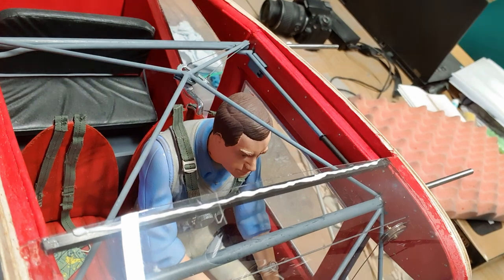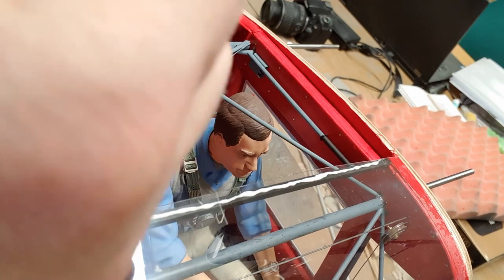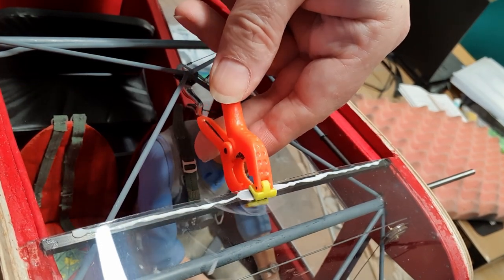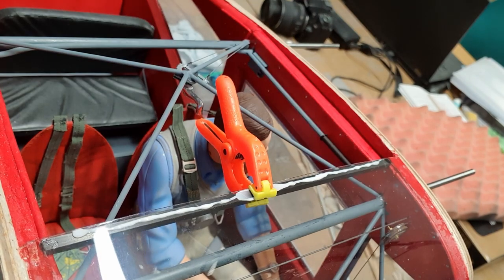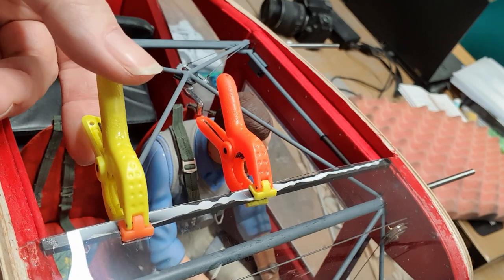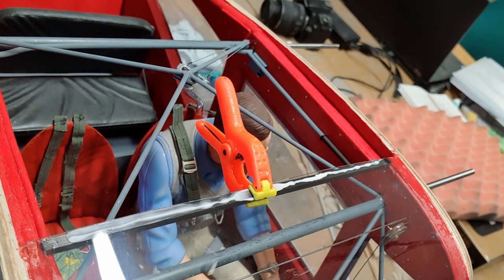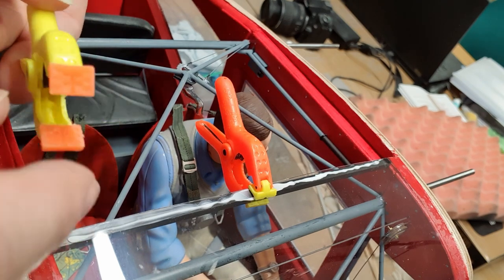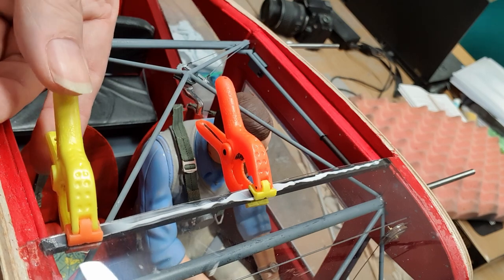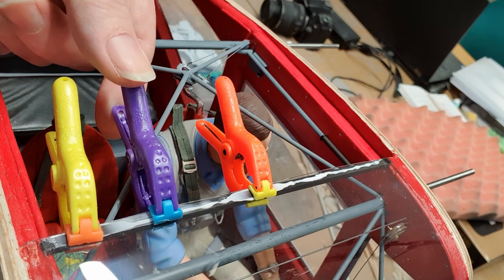That should do us. You can never have too many clamps in aero modelling. And it doesn't matter what clamps you have, they'll be the wrong ones. These are pretty good ones. They're really cheap from some air show somewhere. Actually, that's got a missing disc on it, so let's not use that one. These are really, really cheap. If I could get a more modern version, a better quality version, that would be lovely, but I've not seen them.